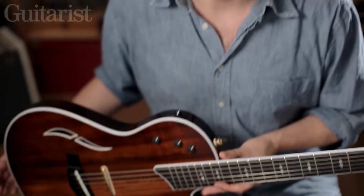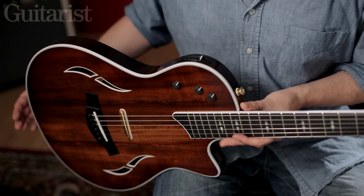A few years ago, Taylor released their T5, which was a grand auditorium-sized guitar, effectively a thinline acoustic, which gave you a blend of acoustic and electric sounds that you could use in a sort of hybrid form. This T5z is an evolution of that concept, where the body's become smaller.